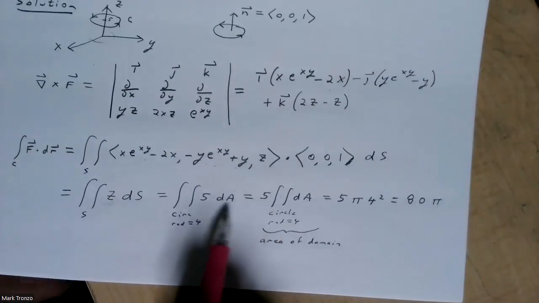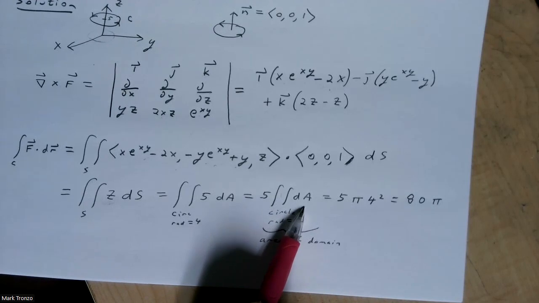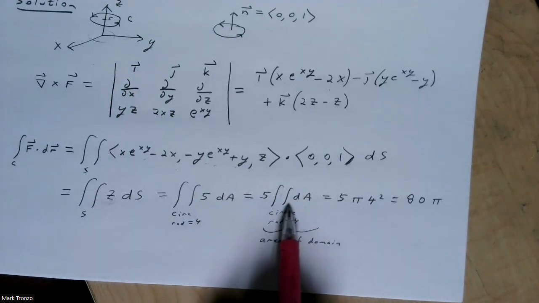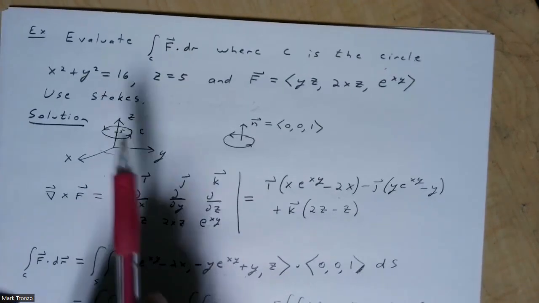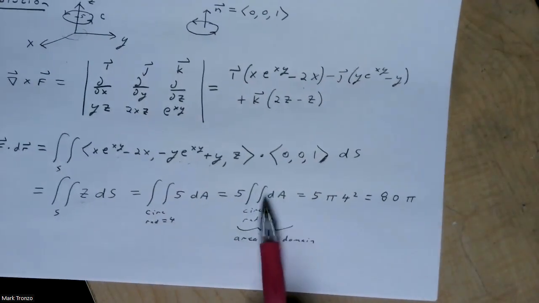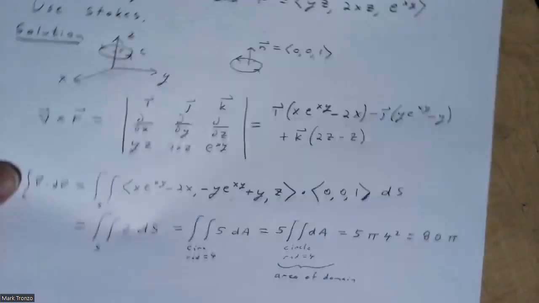Then the other thing to remember: if you forgot, it'd be okay. You could do the polar coordinates and do the double integral, but it takes more time. Instead, just always remember, if you get to this point and you didn't know the area of your domain, then you would have to integrate anyway. But if you know the area of your domain, you can just put it in.